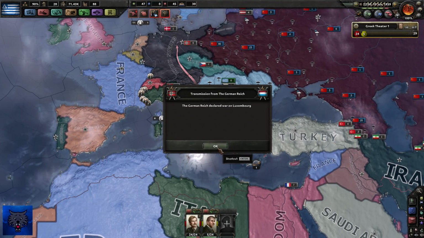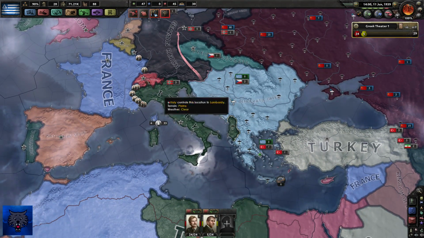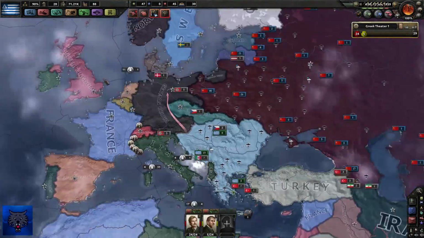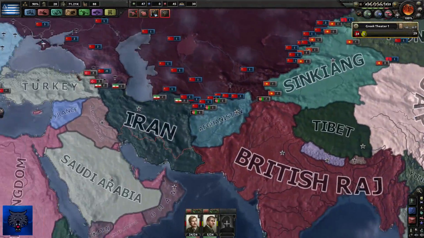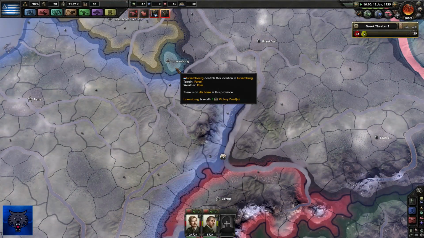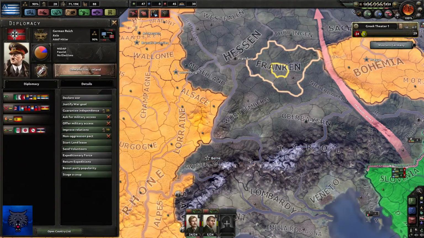Luxembourg joins allies. The German Reich has declared war upon Luxembourg. Here we go. Yeah. So now, China has capitulated, okay. So maybe that's kicked it off even more. Yeah, they're actually fighting on the Maginot Line now. They're trying to go around and take Belgium. Are they going with that?